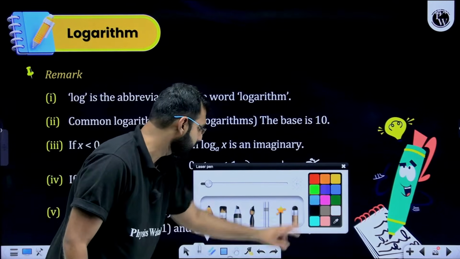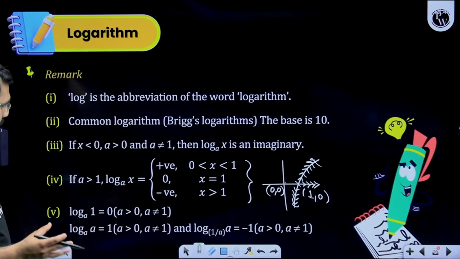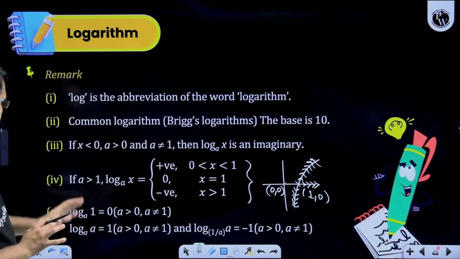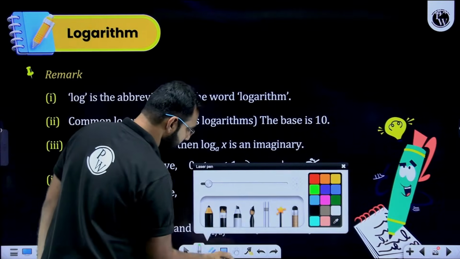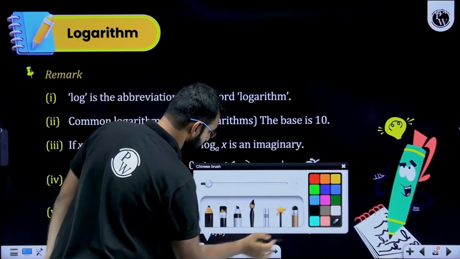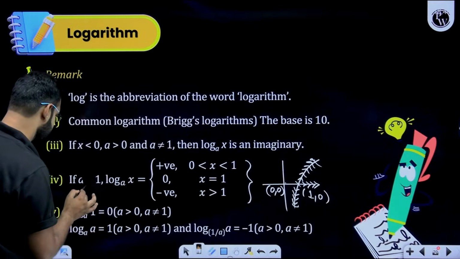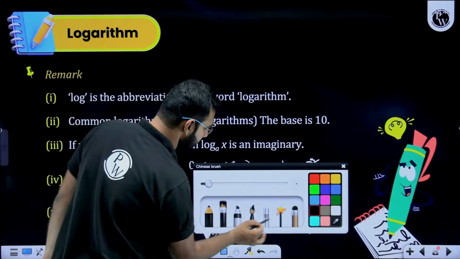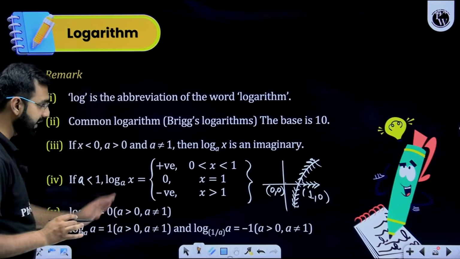So if you talk about log x base a, pay attention to this part which I'm mentioning here. I think it is written oppositely, because this data is wrong. If base a is less than 1, this should be corrected here. Let me just correct or rectify it. There is a small mistake here. Let me just make that correction here, students. So if the base a is less than 1, in that case this will be true.